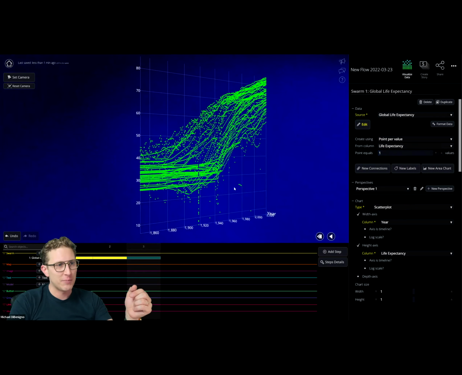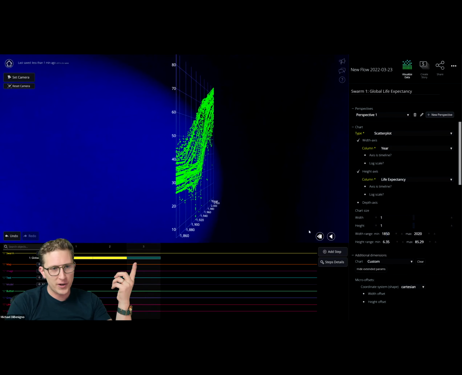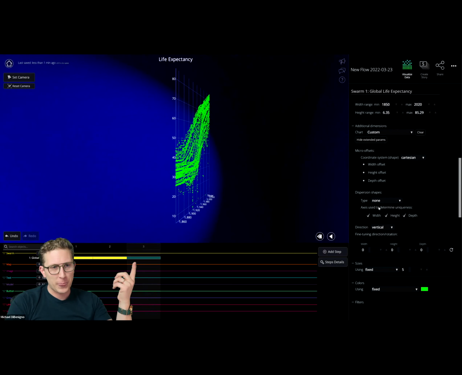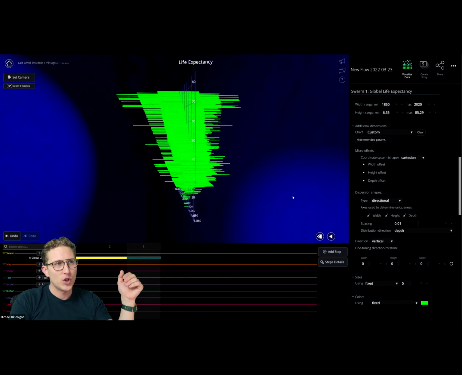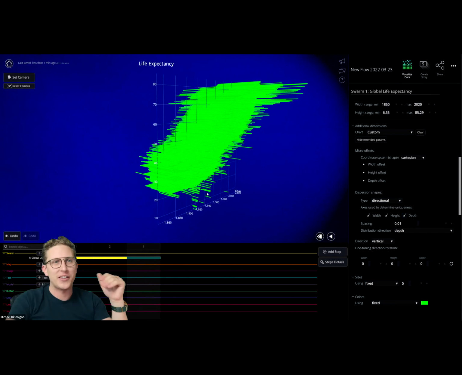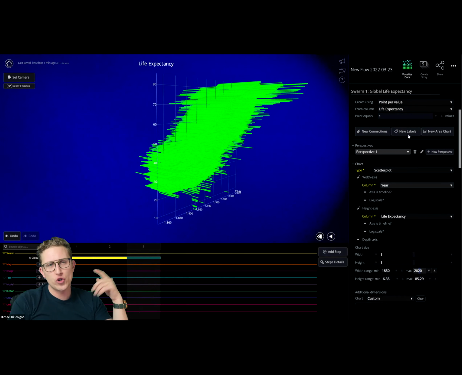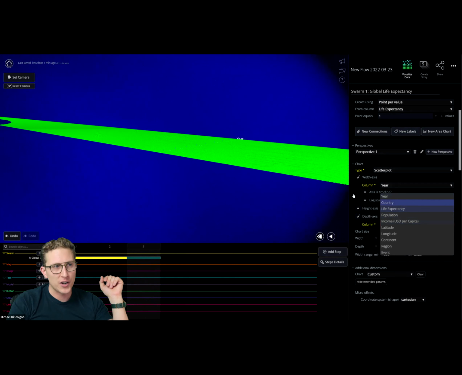In this case, you can't really see it because it doesn't look like anything's different, but within additional dimensions, if I add some dispersion, which is basically separating the dots, I can see that there's quite a lot of dots on each one of those dots because now it's just tallying them up. You usually use this when you're looking at more like histograms and things like that. So in this case, what I could do is year and country.